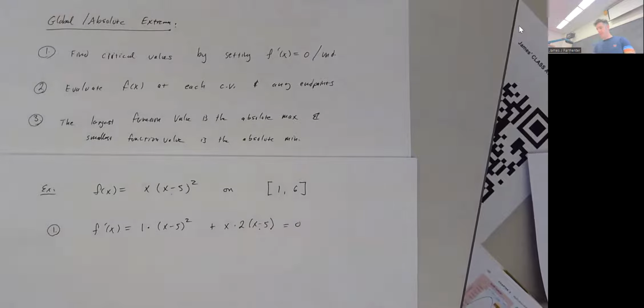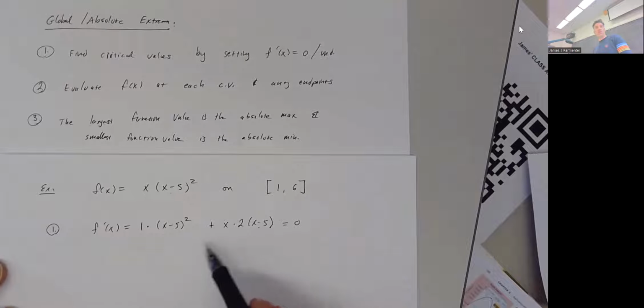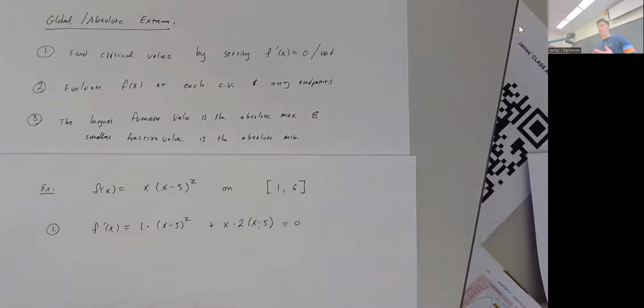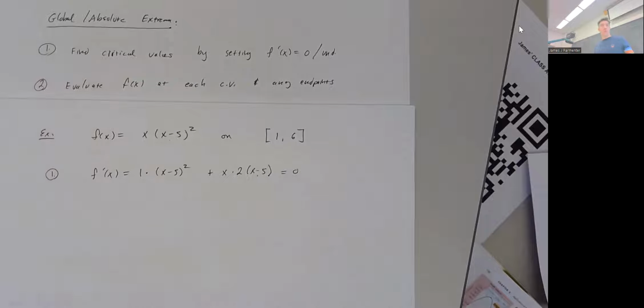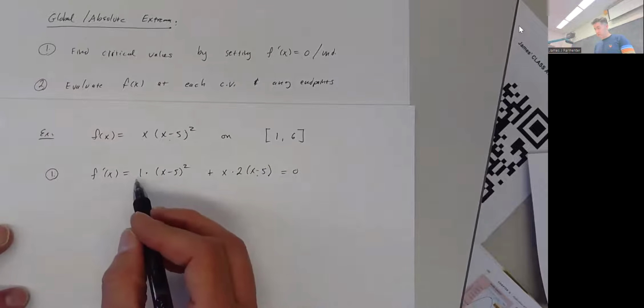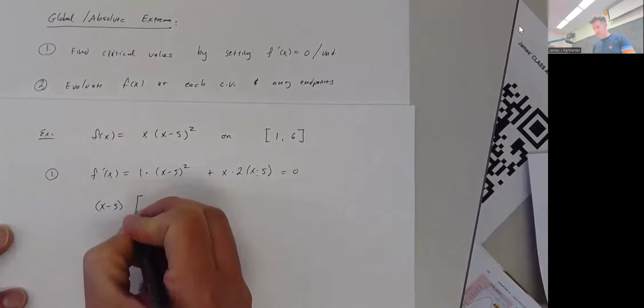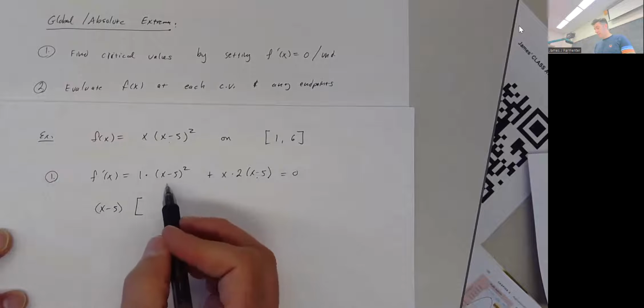Now, this problem can be a little bit challenging. I think we could all probably easily see that x equal to 5 is for sure a critical value. If you plug in 5 here, you get 0, and if you plug in 5 here, you get 0, and 0 plus 0 is 0. There is another critical value here, which is harder to see. So when you have something like this, where you've used the product rule, you often have to do some factoring to be able to really find all the critical points or values. So from this part and this part, I'm going to factor out an x minus 5. From here, I'm left with an x minus 5 to the first.